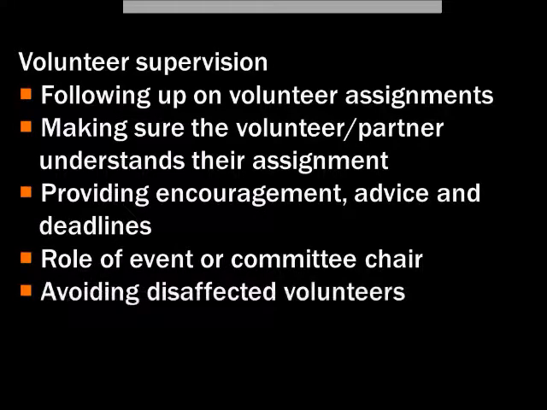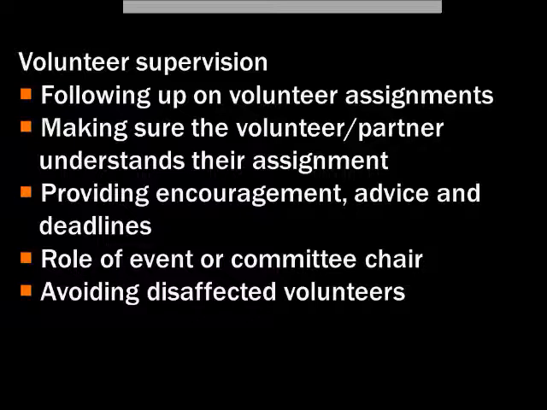Volunteer supervision. Supervision is maybe a little bit of a harsh word. It's more of an oversight. You do want to have somebody that ensures that the work that you're asking the volunteers to do does happen, and that tends to be the role of the event or committee chair.